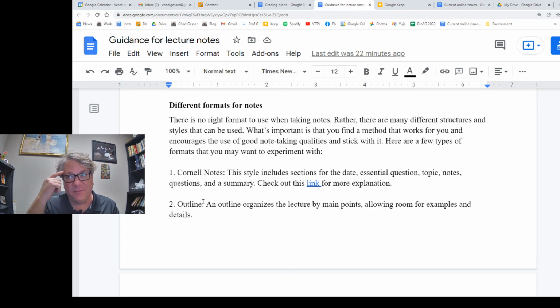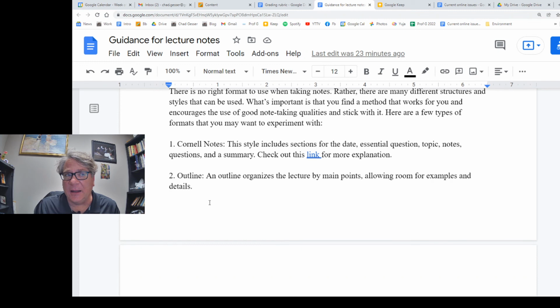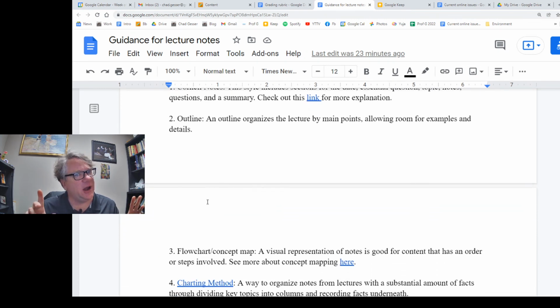I have used it so much, I've visualized it, and I have so many outlines I could share with you about lectures that I do. So outlines work really well for me. You're welcome to do an outline, but you still got to be careful because I'm asking you to be thorough and detailed, make complete sentences, and that sort of thing.